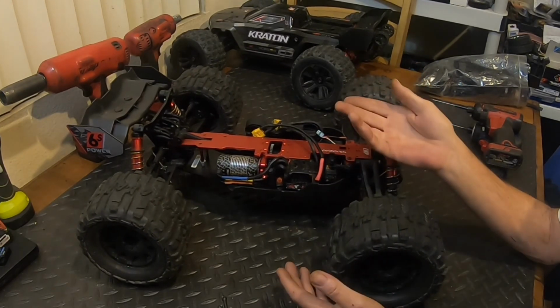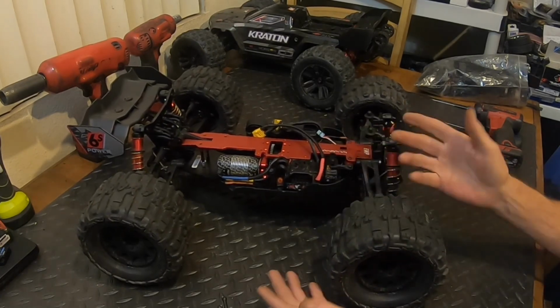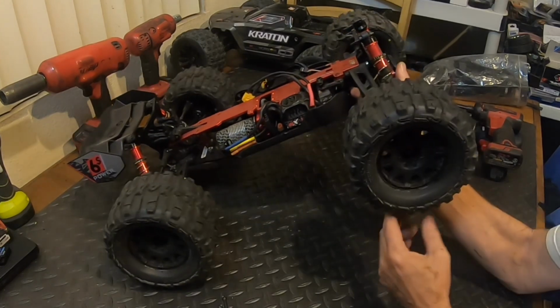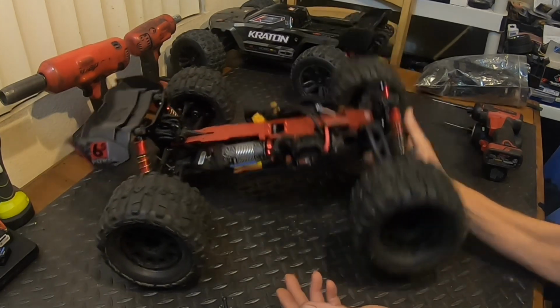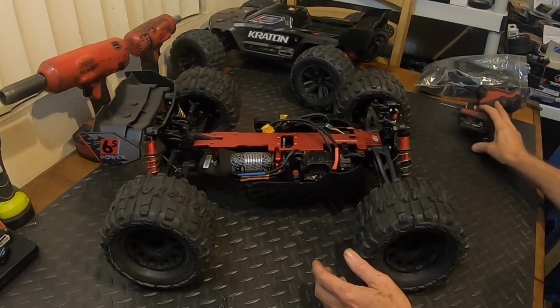But I ended up throwing the stock tires back on, so I had these laying around. So I figured, throw them on this build. They're definitely some fat, fat trenchers. So, and that's why I liked them. And so, there we go. I'm going to get to doing some wrenching.